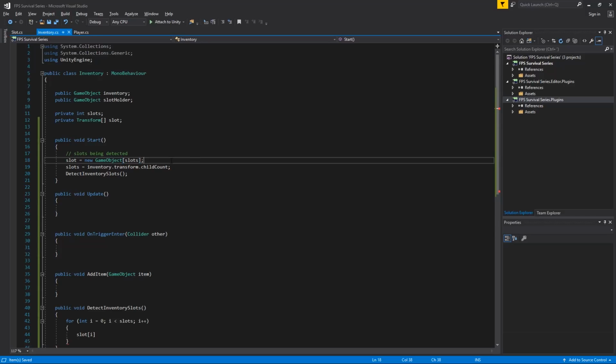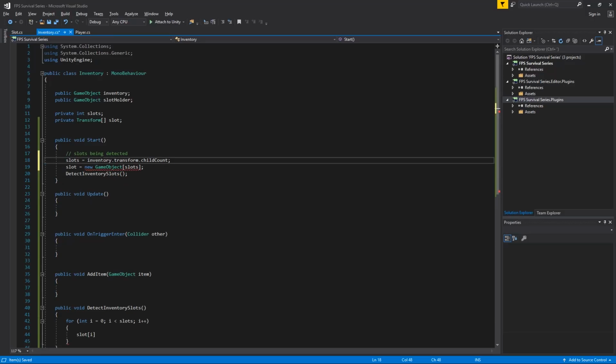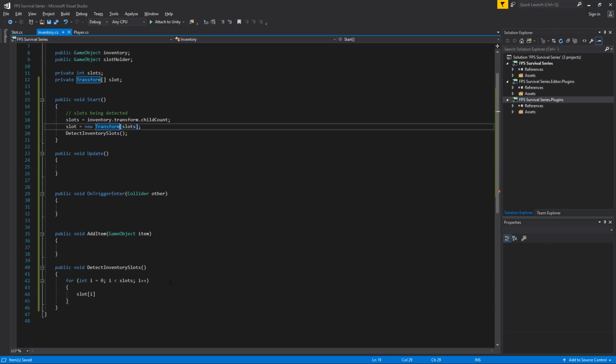There we go. And we need to have this underneath the slots, or else it's not going to be counted before we actually call upon this. We're not going to have new game object, we're going to have new transform. There we go. So that's pretty much it. We're simply saying that slot is going to be a new array, and the constraint is going to be the amount of slots that we have, which is an integer that we set here.